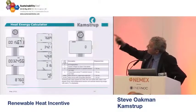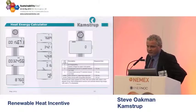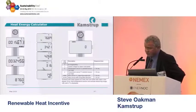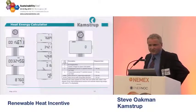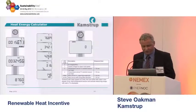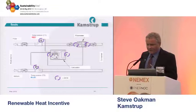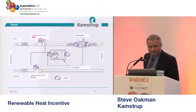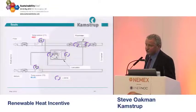When you install the meter, it starts off with a large info code number. As you do the right things — fill the system with water, make sure the flow part is the right way around — that info code reduces to zero. When you get to zero, you know it's functioning the way it should be. Once everything is running, seal off the system. This establishes a clear line in the sand showing the system has been checked and is working properly, and it also prevents anyone from changing things afterwards.